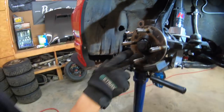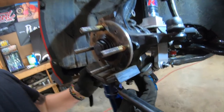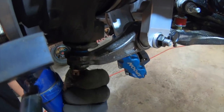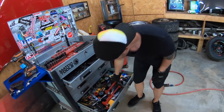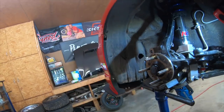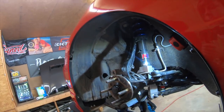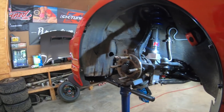Okay, so now it's got pressure on it. So all you got to do is just hit it right here with the hammer at the bottom, and then it's going to take that gap away. Okay, so we got a snap in here. Make sure you hit it right at the bottom right here on the heavy part. There you go. See that?